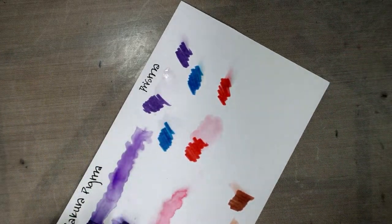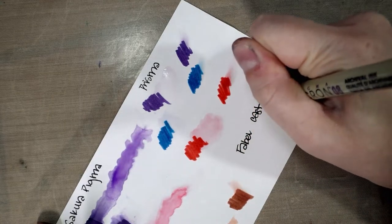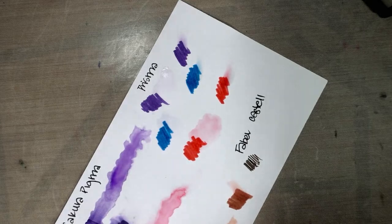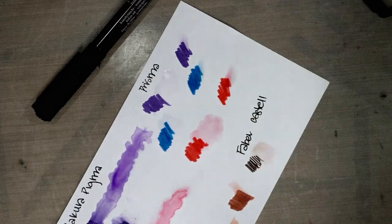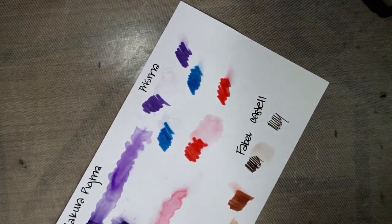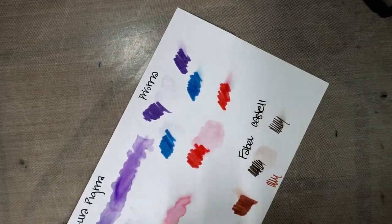I think we even have room on here for the Faber-Castell. And these are India ink, and they are not waterproof. You can blend them very easily, in fact, and I have a video coming up eventually about using these on Yupo and using a Tombow ABT to blend them. But once they've had a chance to dry, and they're never really gonna dry on Yupo. So that's a thing. But once they're dry, they become waterproof.